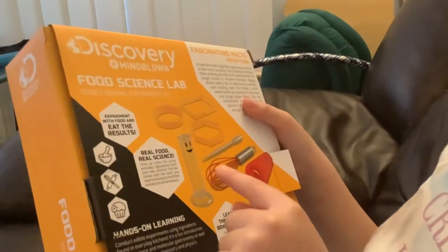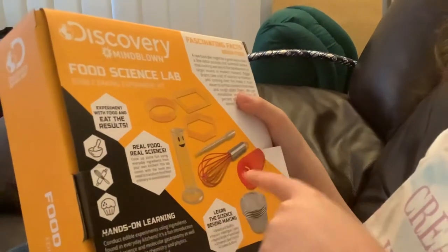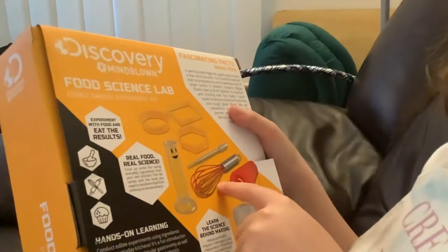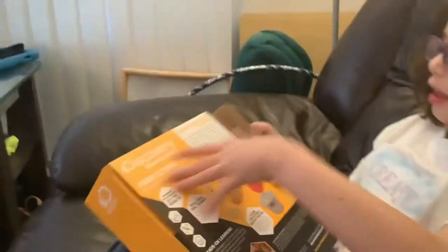So, we got some little shapers, a little tuber, a little extractor, a whisk, measuring cups, and aluminum foil cups. All right, so without further ado, let's open it up and see what we get. Here we go. Why don't you put stuff out on the table?